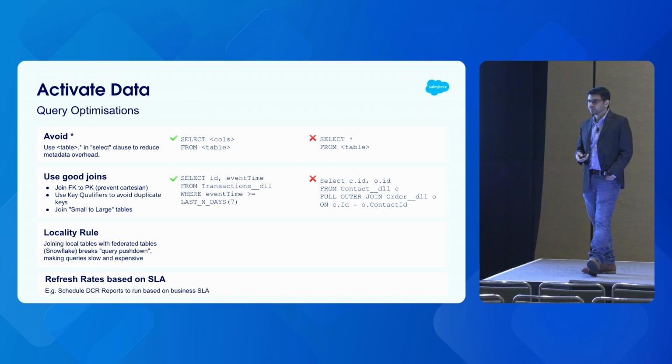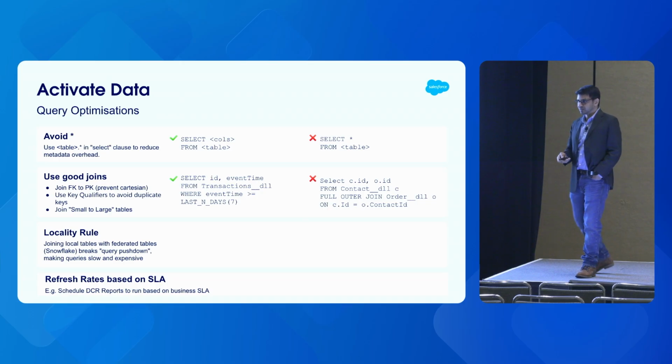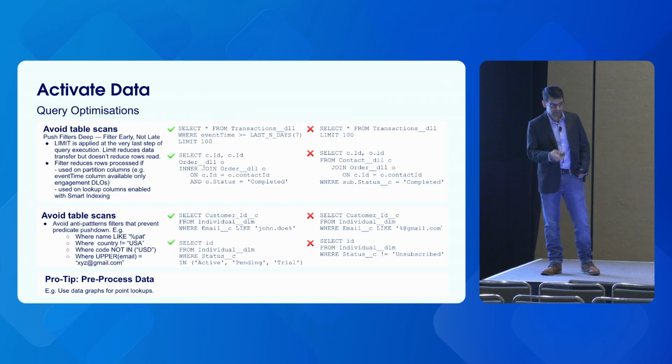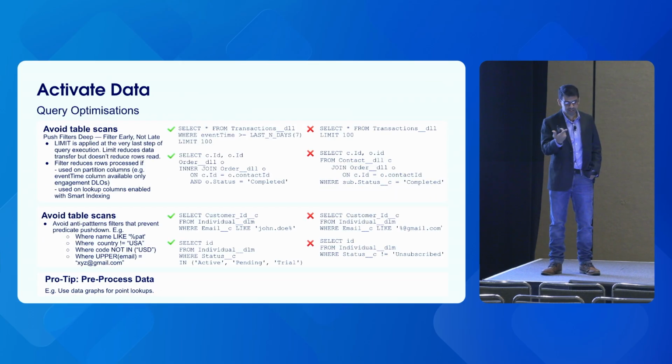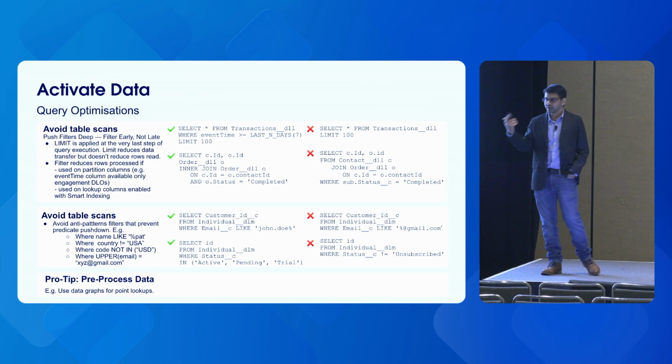Naturally, update the refresh, be it segmentation, be it analytics, be it SDM, optimize it according to your requirements. Don't try to do faster, because faster is not always better. Some of the observations: table scans, use appropriate filters. Using a filter on the partition column, which is the date time, works. If you use it on any other column, it doesn't work. Look up on a primary key doesn't work if there is no secondary index.